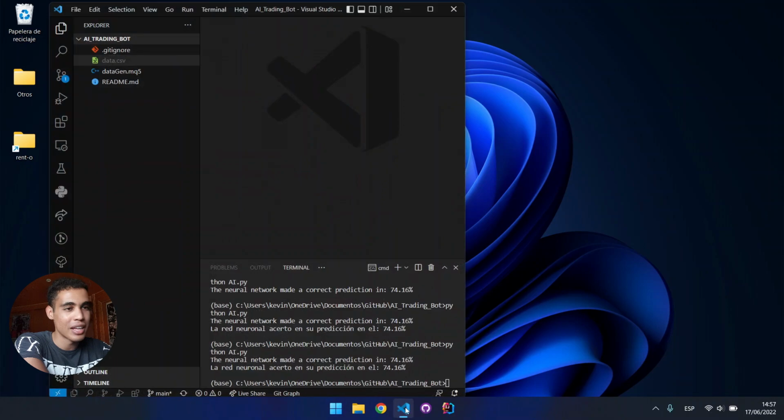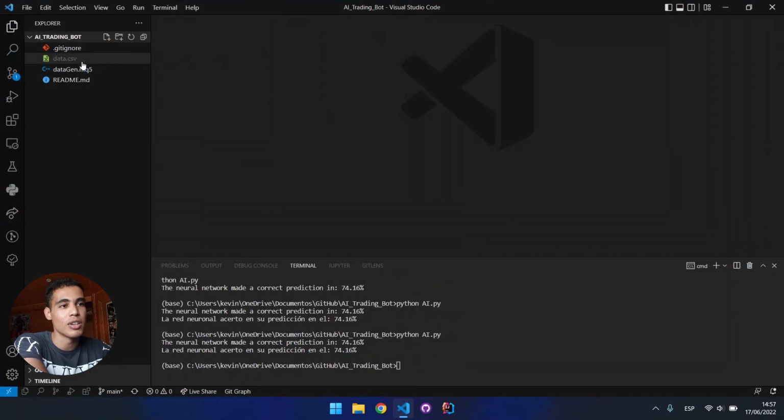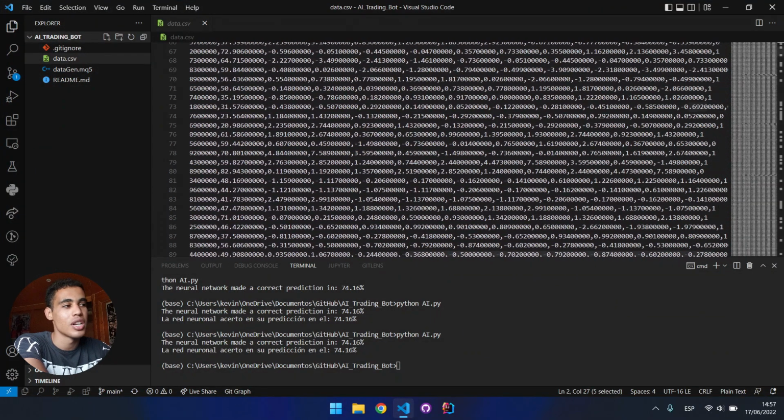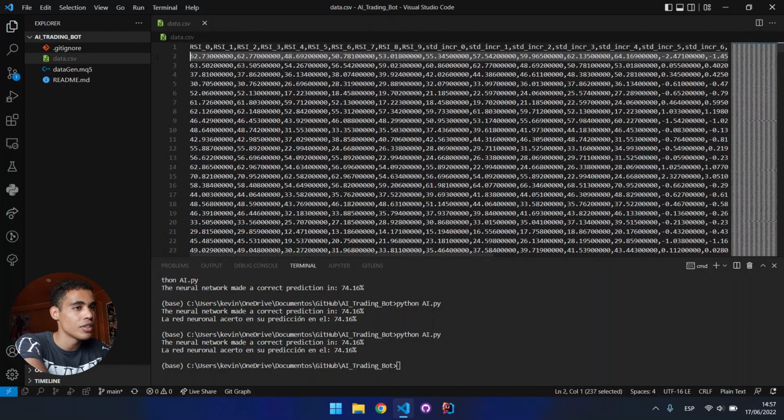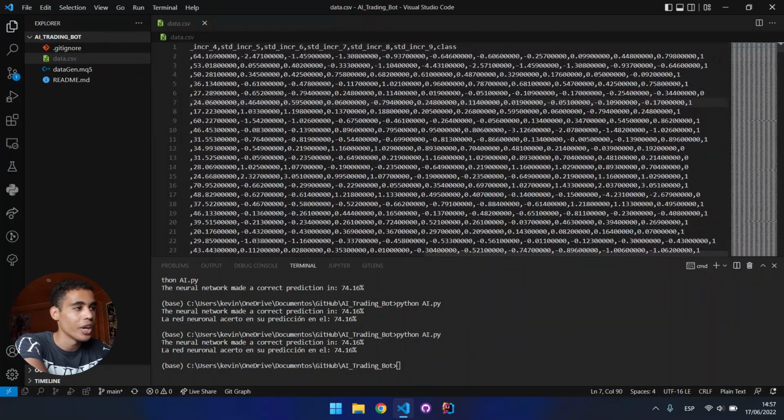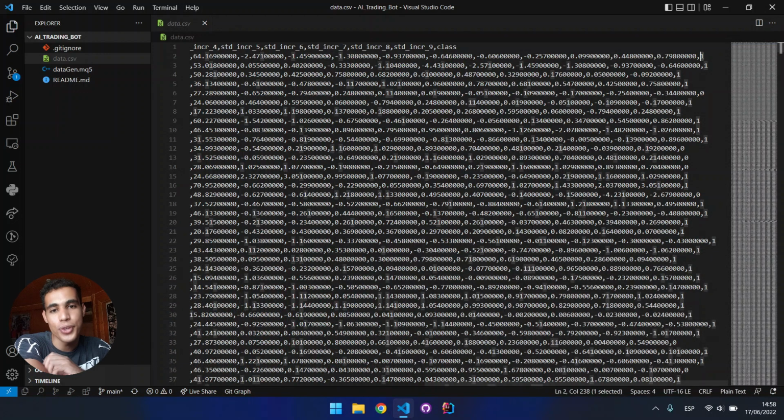First of all, remember that we generated some data and we have it here, and it was something like this. We have a lot of attributes here, and at the end we have the class. So we have the values of the attributes, and then here we have the class. We need to create an AI for this, and we are going to use the sklearn library, which works well with pandas. So let's load all this data.